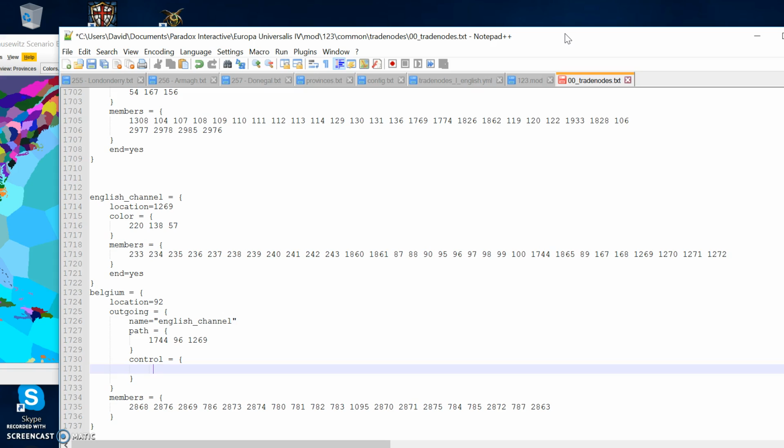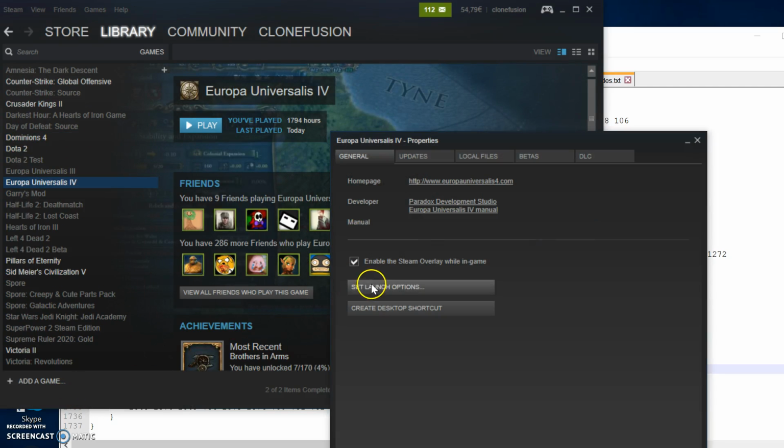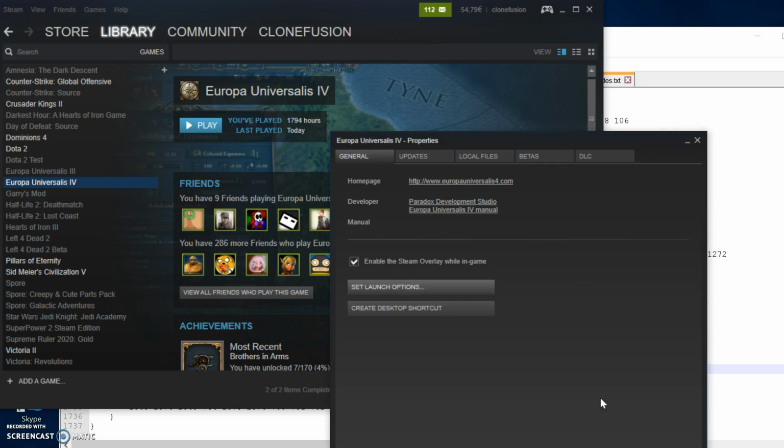So what you will need to do is open the notch in EU4. If you want to know how to do that, you have to go into your Steam, into your library, and then you click Properties and set Launch Options. Wait, yeah, you see this, and then you type in notch, and then if you open EU4, you will see there's a button, and then you can open it. If you have enough time, I will still show this.